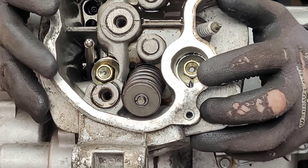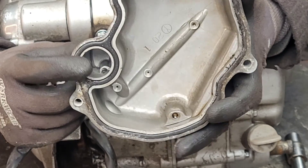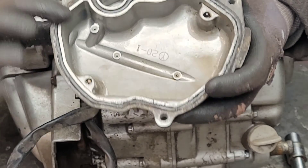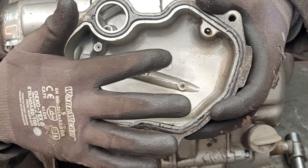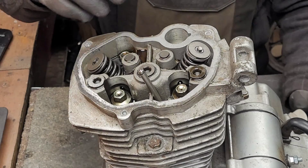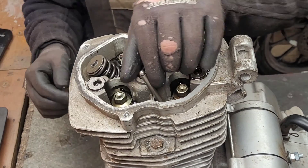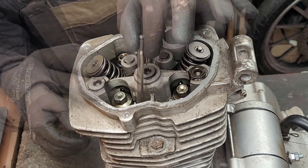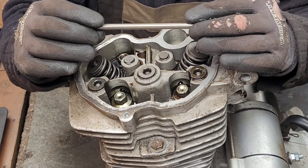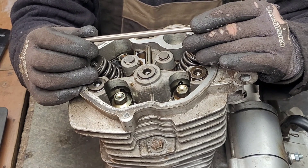The opening here is an oil feed that leads up to the rocker cover, and going back to the rocker cover we can see oil comes in here and then travels and sprays out of these holes down onto the rocker assembly. We can see one of the pushrods sticking out here — there should be another one on this side but it gently dropped into the inside of the engine. This is a fixed length pushrod, but we can buy adjustable pushrods — it's not really worth the expense though.